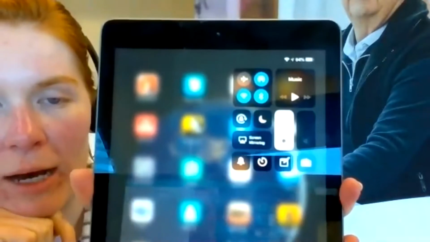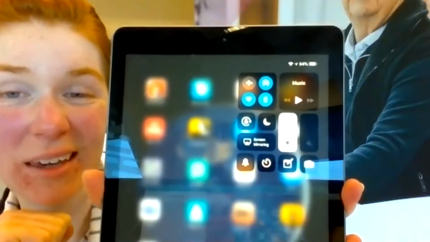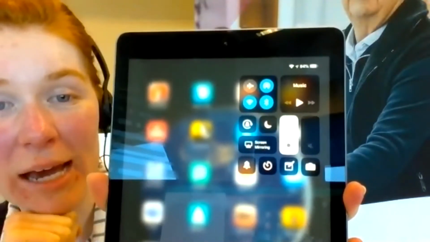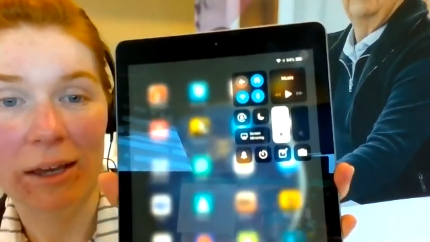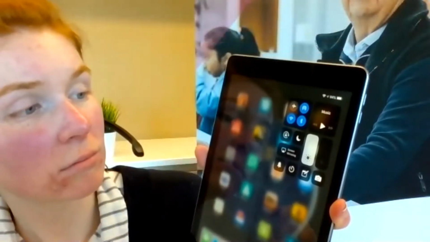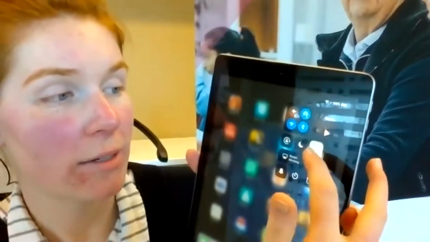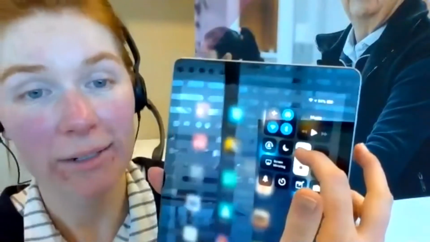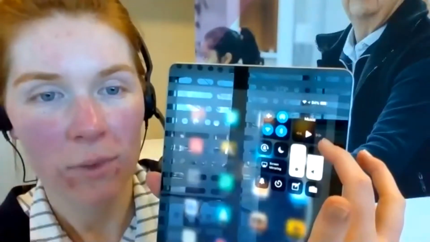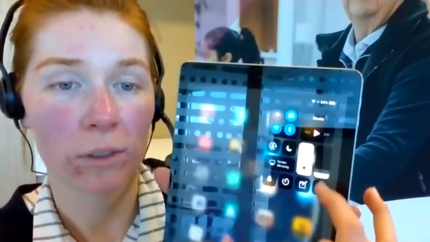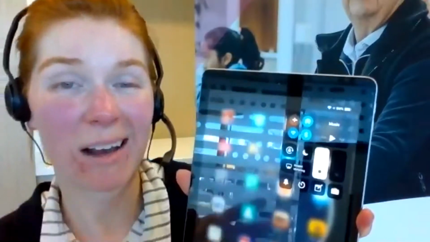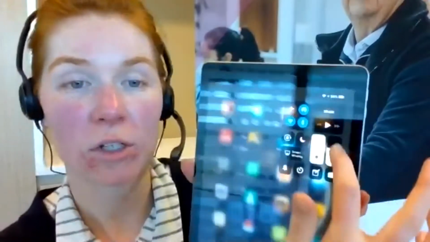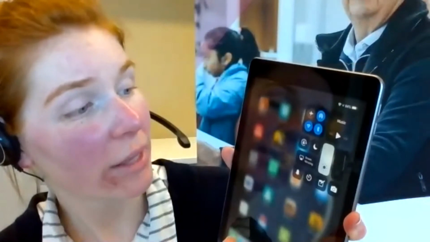So this is quite cool. Not all Apple users know this is here as a quick access panel. This is how you can get quick access to your settings, essentially. The most likely to be used is going to be your brightness and sound level. So from here, I can adjust the brightness all the way down to no brightness, have it just be a black screen, as well as volume. This is good if you're frequently watching videos or you don't want sound on the game you're playing. You can turn this up and down quite easily just by going to the access panel.